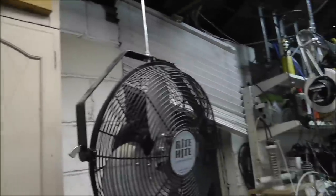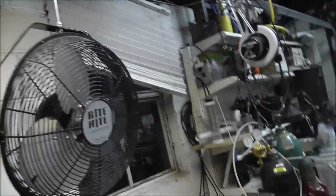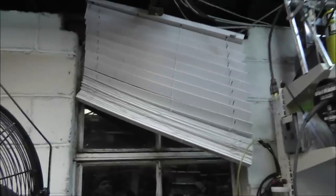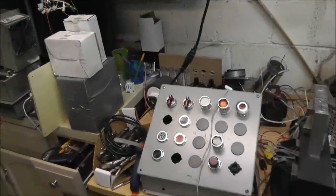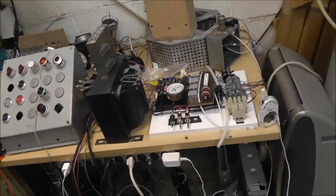This cabinet actually has good power supplies and stuff in it. High voltage power supplies, old cabinets that didn't make it on the wall, lamp. You guys love my crooked shades there, don't you? I gotta take that down. My popper shelf here is all my popper equipment. I will get back into that.